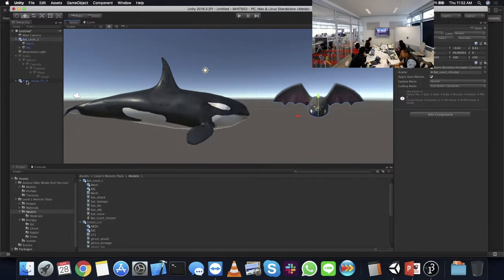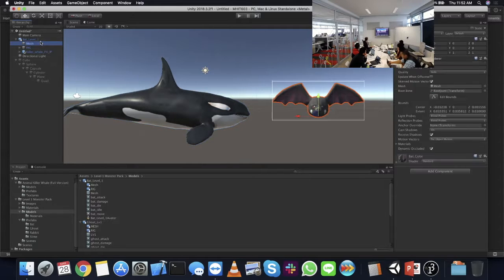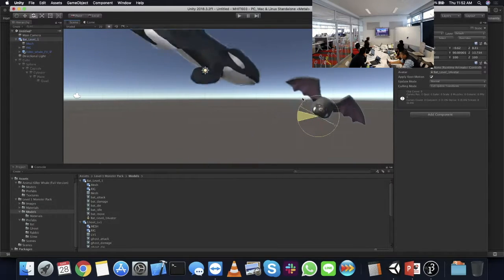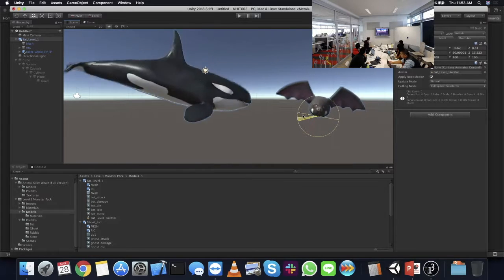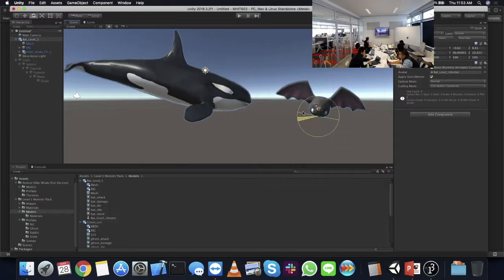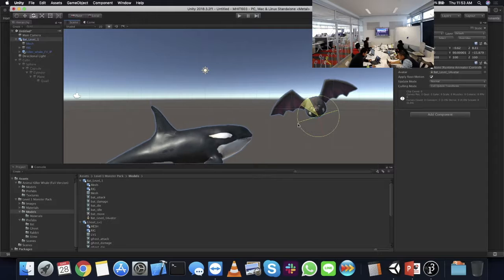Now, as I said, in 3D geometry, in non-scene graph stuff, everything acts as if it's a child of the previously drawn things. So we'll make our killer whale a child of our bat. If I rotate around the origin, we'll notice that the killer whale is rotating around the point of the bat. It's not rotating around the killer whale, it's rotating around some arbitrary point, and as that turns, it spins around as if there's a pole attached out here connecting the two of them together.